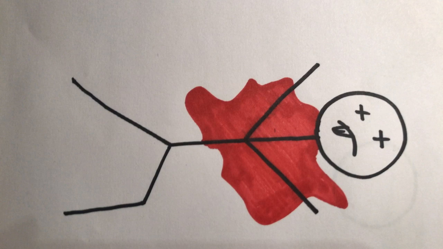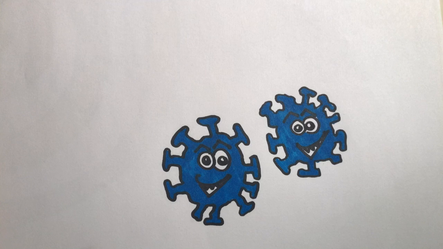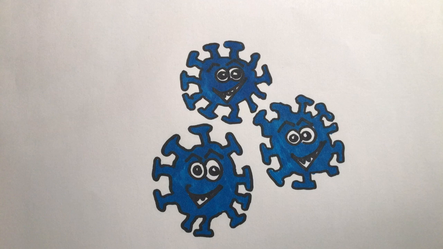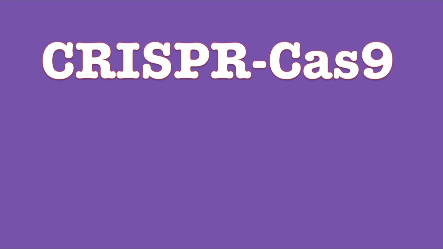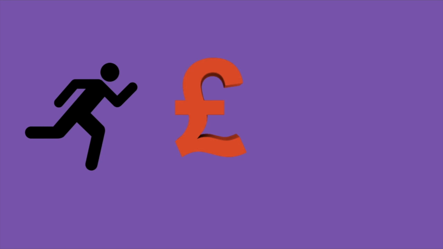Outside of human DNA, the possibility of creating more virulent microbial diseases could cause huge damage to human lives by increasing their resistance to treatment. To sum it all up, CRISPR has its advantages and disadvantages, ranging from ethical concerns to being known as the fastest, cheapest, and most precise way of editing genes.